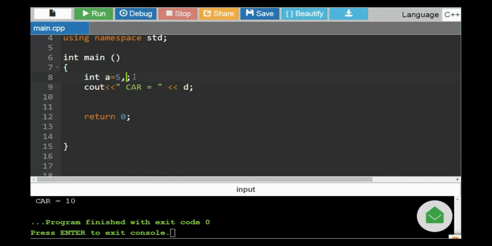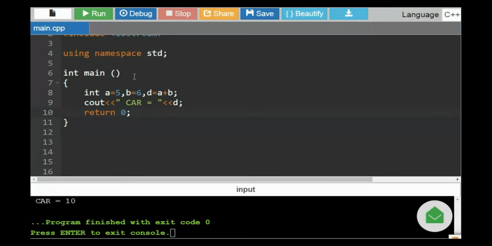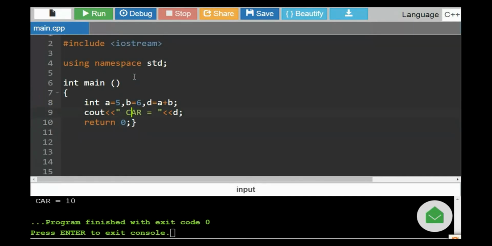You can use the comma and a equals 5, b equals 6, and next we are going to use a d variable and d equals a plus b. So we got this value. If we do the same with this, you can do that over here. Cut these short into a single line so that it makes sense.